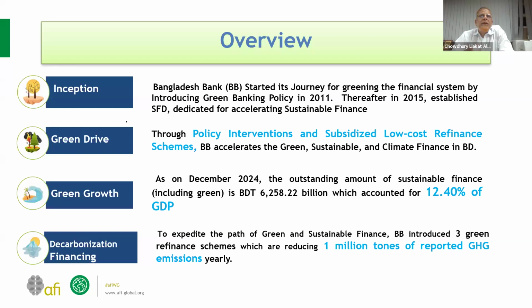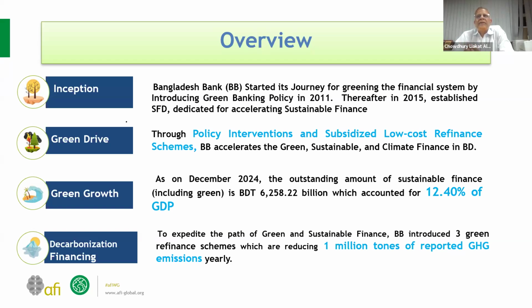And how do we drive the green activities? We drive them through policy interventions, subsidized low-cost refinancing, and by accelerating the green and sustainable finance policy.